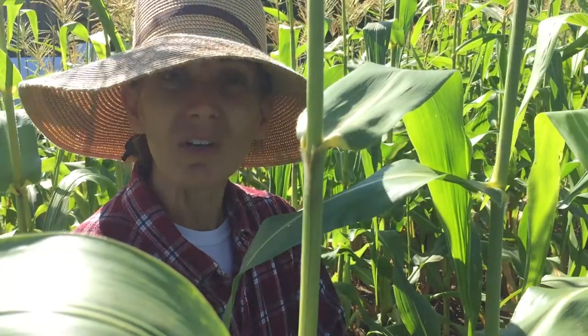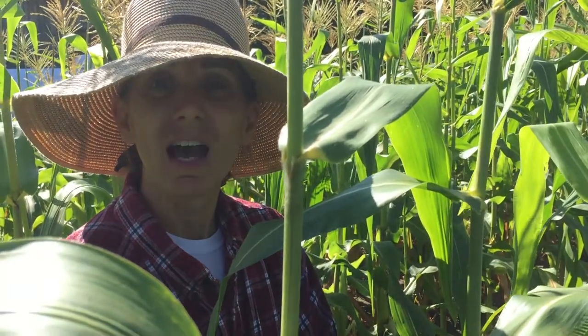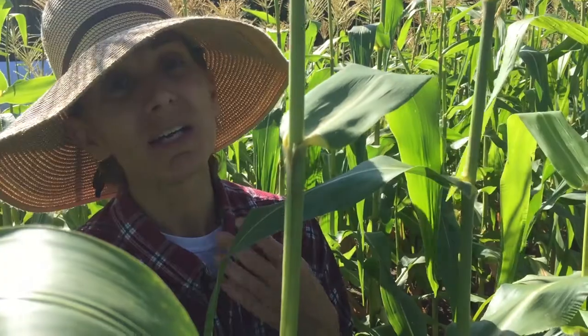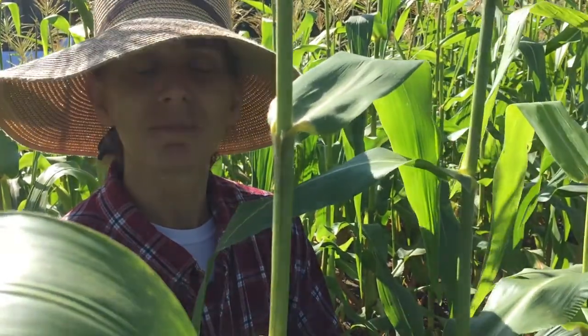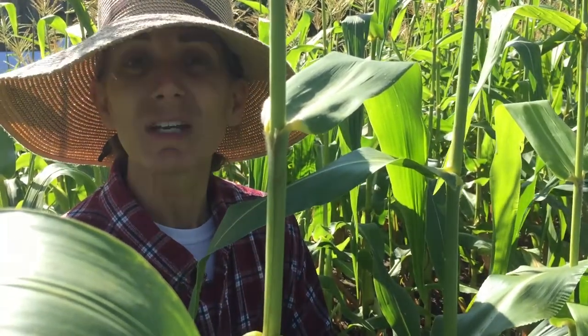Good morning. It's time to pick the corn from our sweet corn patch this morning. I get up early so that I can have the fresh pick, and of course I wear my flannel shirt because that just helps me to keep the dew off my arms and keep that itchiness off from the leaves. So today we're picking corn and starting that process so that we can put it in the deep freeze for the winter.